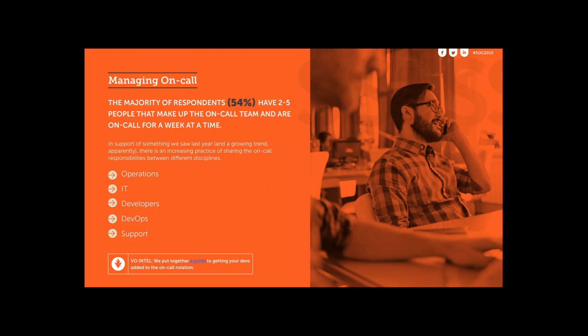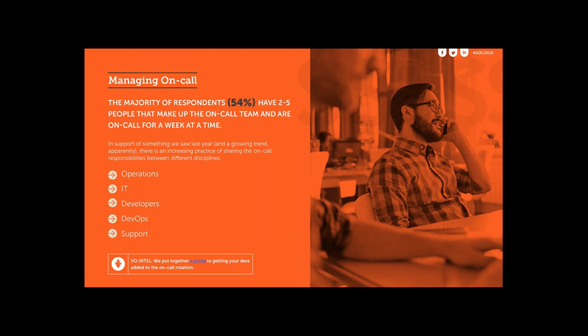Because really what we see in our customer base, which I think is probably a little more progressive than the general survey, is they're putting more and more and more people on call. Our number one title of people that are on call across our system, across our companies, is software developer. So what we're seeing happen is they're putting much larger groups of people in on-call and in different escalation scenarios, but they're using rules engines and things to route those problems to very specific people.